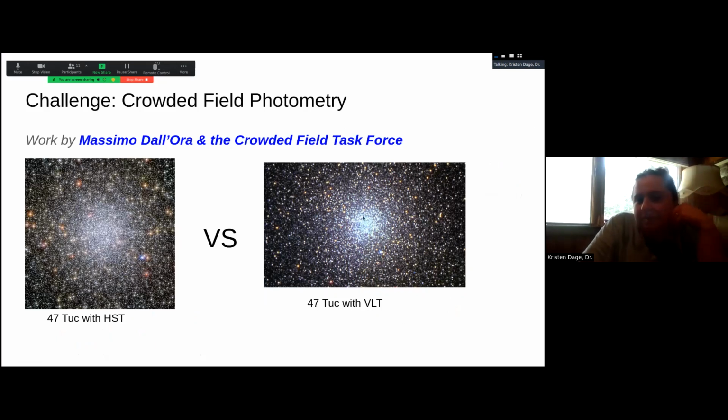This is an example, a ground-based image with the VLT. This is, I would say, pretty good from the ground for now. And you can already see that at the core of the cluster, we're going to struggle to identify sources. So we're going to lack completeness, or maybe we're going to have huge error bars on the things that we detect towards the center, whereas on the outskirts of the cluster, as Liliana said in the TVS roadmap, we'll definitely be able to do things with variable stars there.